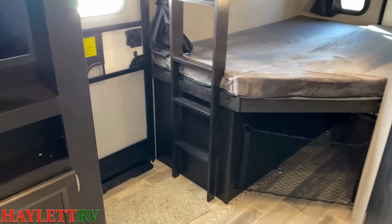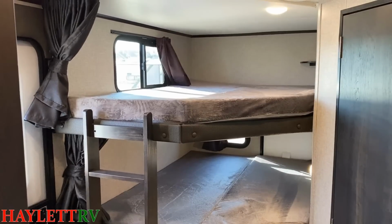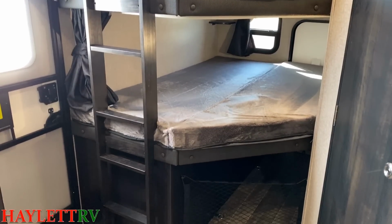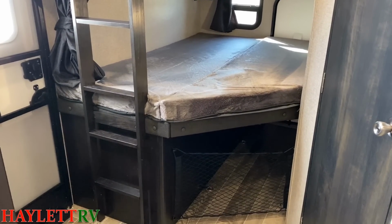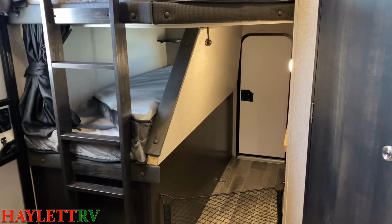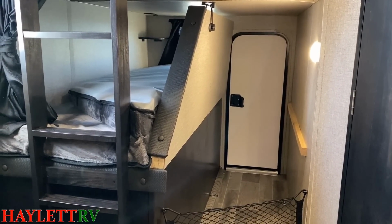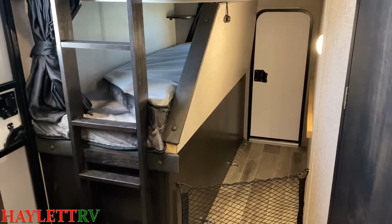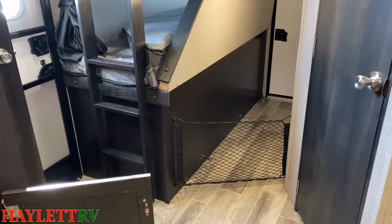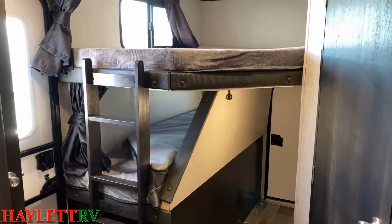In case this is the first time you've seen it, I would like you to clip over to our other copy of the 24BH video and get some comparison information, but I also want you to get to see all the storage, so I think we're actually going to start that right here. Because as you see here, that bunk flips right up, it locks in place, and it creates a huge cargo space. I mean, you could use that indoors, outdoors. Little bicycles, totes, things like that. I've actually heard some people shove a small kayak up through there to transport something like that.